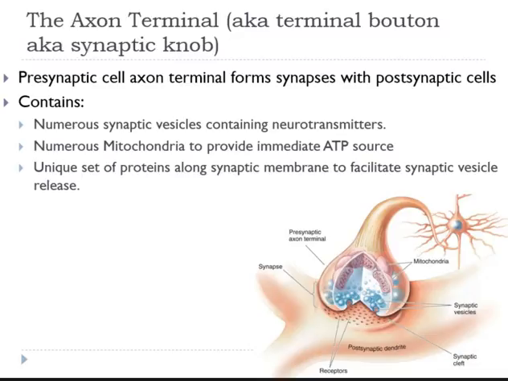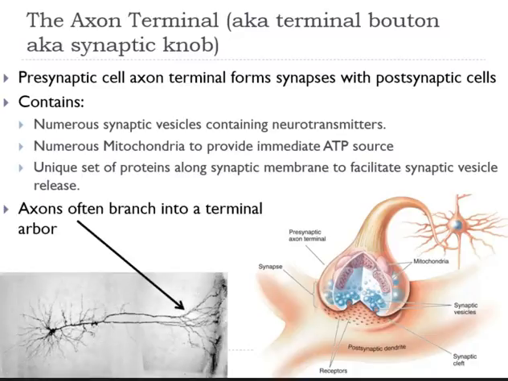There are also a lot of really unique proteins found along the membrane surface of both the presynaptic cell as well as the postsynaptic cell. On the postsynaptic cell, largely we're talking about receptors. But the presynaptic cell has a number of interesting proteins collectively called SNARE proteins that are responsible for grabbing hold of those vesicles and delivering them to the surface of the presynaptic cell so they can dump their contents out.